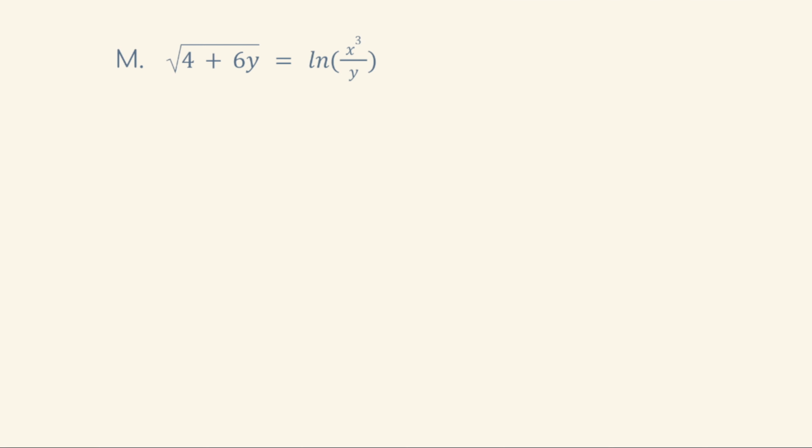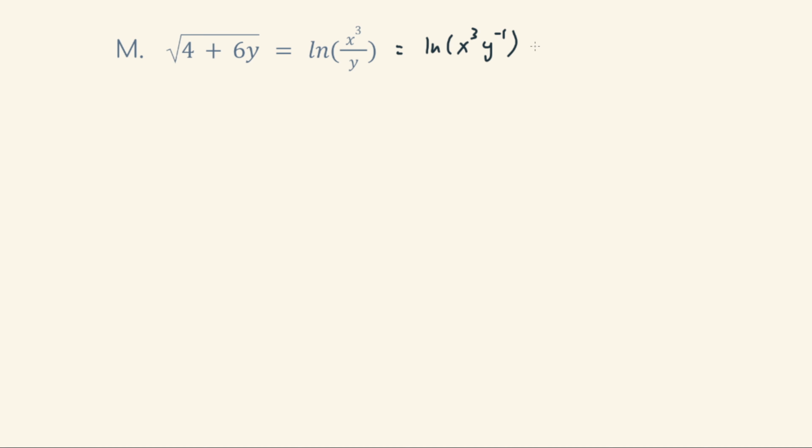Next up here, question M. All right, so let's look at this guy first, okay? Once again, we have a log, okay? I want you guys to get really, really good at recognizing when you have logs here, right? This is just ln of x cubed y to the minus 1, right? And we can simplify that as ln of x cubed plus ln y to the minus 1, right? And that's just going to be 3 ln of x minus ln of y.